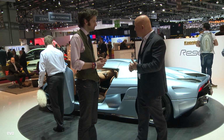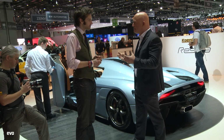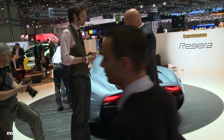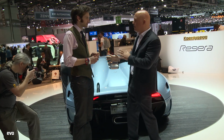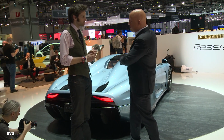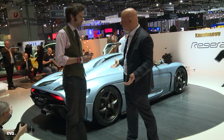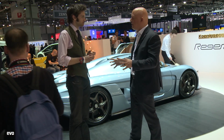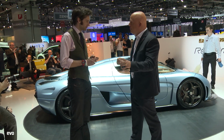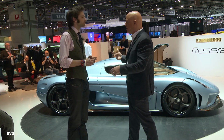I couldn't figure out how to do it until about last summer, and it had to do with finding the right components that have the correct capabilities of being used all the time and compensating for not having all those gears. So it's kind of a hybrid, you could say. I don't really like to use the word hybrid because traditional hybrids I'm not a fan of, because they're usually overcomplicated. You have a combustion engine car with gearbox and transmission and everything, and on top of that an electric car as well. So it's heavy, expensive, clumsy, and you don't get good interior space. Or vice versa, you have a quite compact series hybrid where you only use a small combustion engine as a generator, but then you have the inefficiency of a conversion from mechanical movement to electric to mechanical movement, and it's very inefficient.